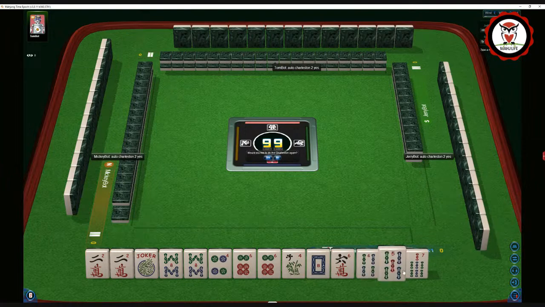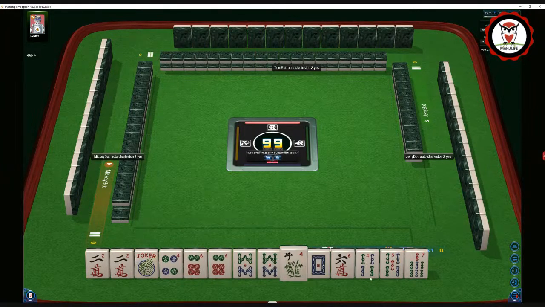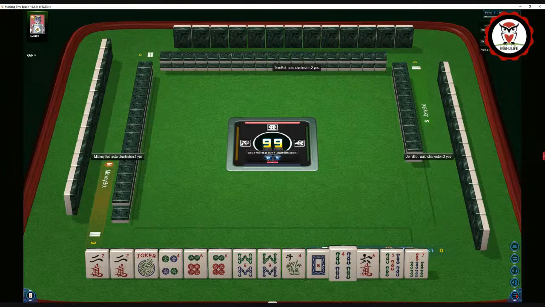Okay, now 4, 5, 7. We definitely should keep going. Some people might think, oh, I would stop the Charleston here, but we'd be turning down 9 tiles, potentially 12 if we do the optional cross. So I would keep going. And I think the safest way to pass here would be probably 4, 6, 7.